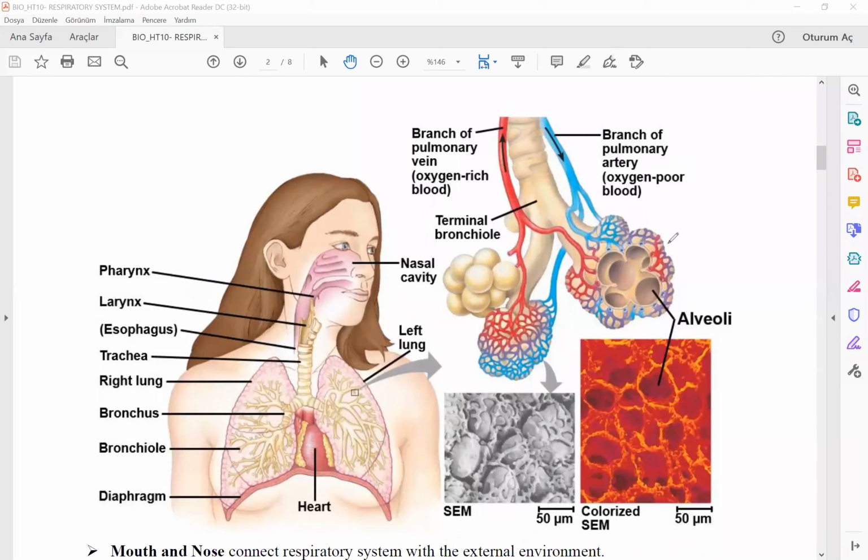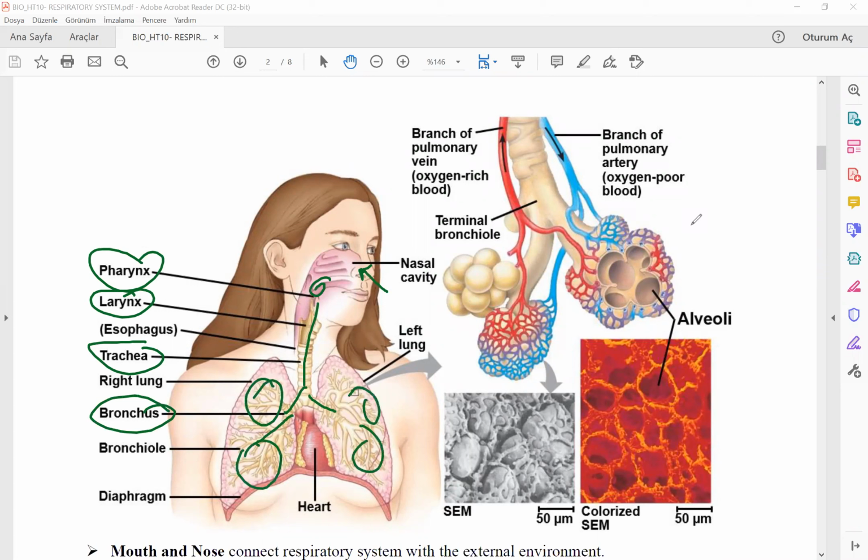Okay, this is the nasal cavity. The air comes from the nasal cavity. There are mucus-releasing cells in the nasal cavity, and also some cilia. Then this air goes to the pharynx, then larynx, then trachea. And the trachea divides into two branches. These are called bronchi, then bronchioles, the many branches inside the lungs, and the bronchioles end with alveoli. And alveoli are balloon-like structures, and they are surrounded with many capillaries for gas exchange.